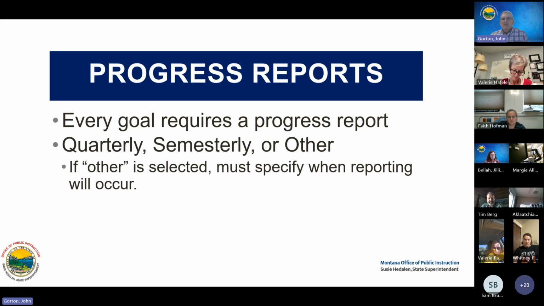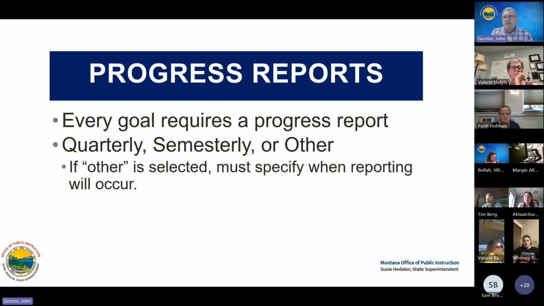There's been some discussion internally at the agency with regards to progress reports and the frequency of them. And so there might be some different guidance. We might be altering our guidance a little bit as we progress, but for the time being, every goal requires a progress report. That's pretty self-explanatory. The progress reports are generated by taking the goals in the IEP and transferring them onto a progress report form. And then you as the case manager need to insert the progress toward that particular goal, and hopefully there should be data in there, not just "student is making progress." Provide some data collection information in there for the parents to see how their child might be doing.